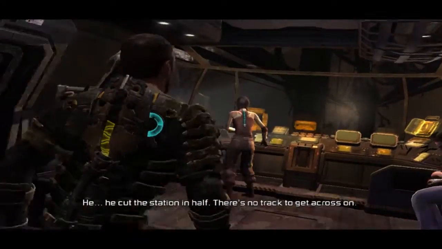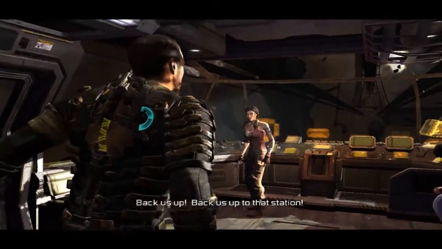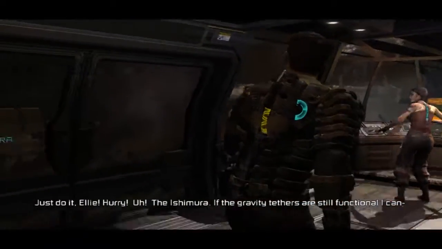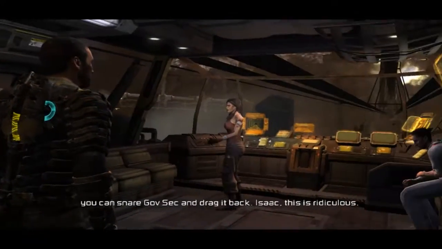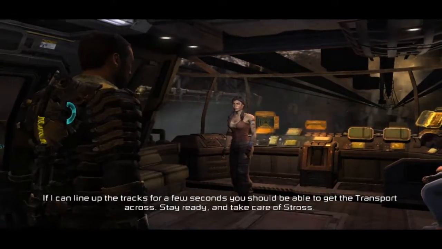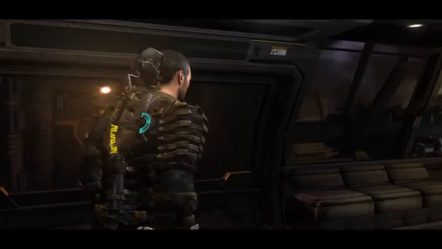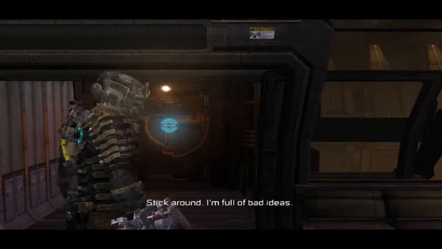He's cut the station in half. There's no track to get across on. Back us up. Back us up to the station. What? Why? Just do it, Ellie. Hurry. The Ishimura. If the gravity tethers are still functional, I can... You can snag off a sec and drag it back? Isaac, this is ridiculous. If I can line the tracks up just for a few seconds, you should be able to get the transport across. Stay ready. And take care of Strauss. Isaac, no. This is a really bad idea. I'll stick around.